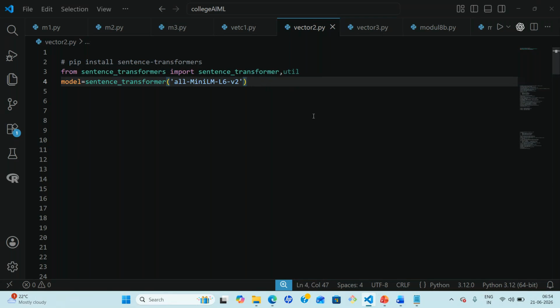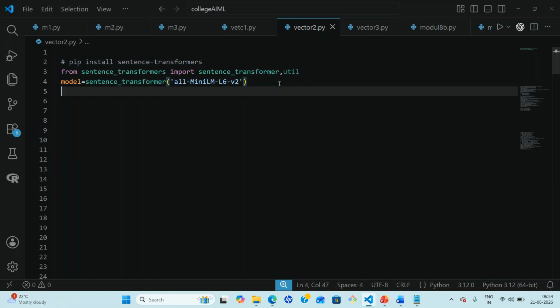Yes, it's fine. Now I will make a list of book titles in the library. These are the documents we want to search through, the library book titles.